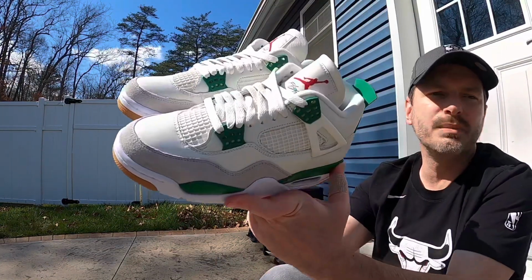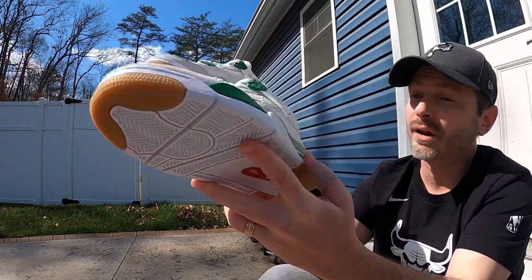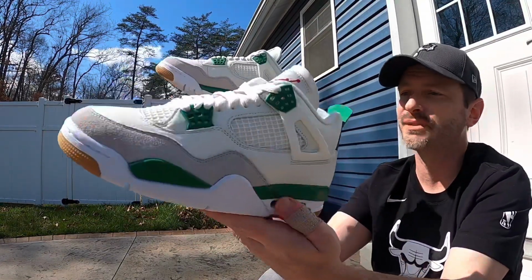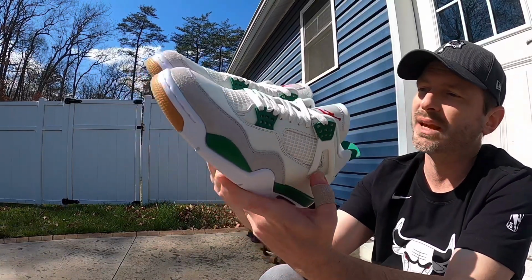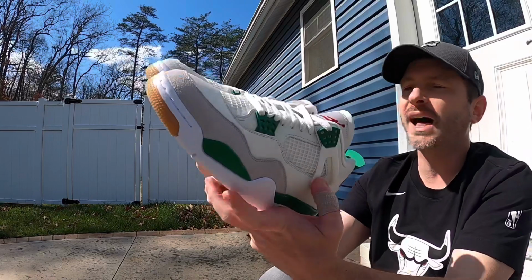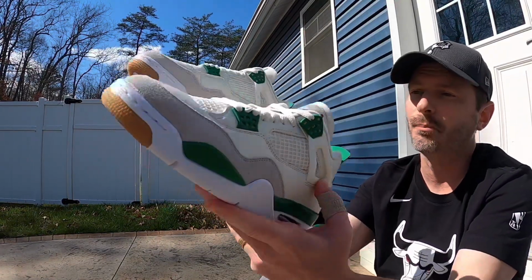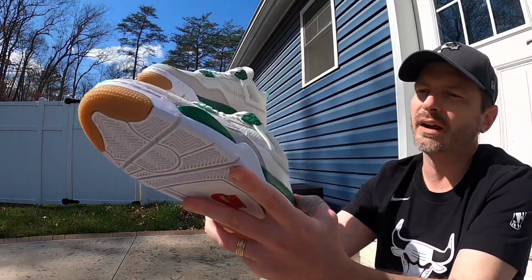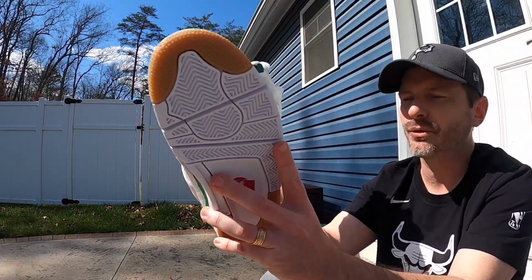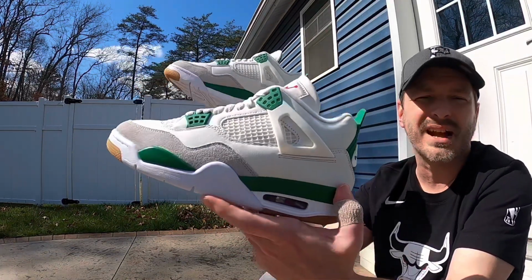So like I said in the beginning, I bought this pair because it was more affordable, and I wanted them for the review for whenever they drop, but that didn't happen. But I'm still glad I got to see them and make this review, and I'm glad I got to see them in hand before I spent $100 extra on buying my own size in these. These shoes are absolute fire. I think they're incredible. Best shoe of the year so far, I think that's debatable.